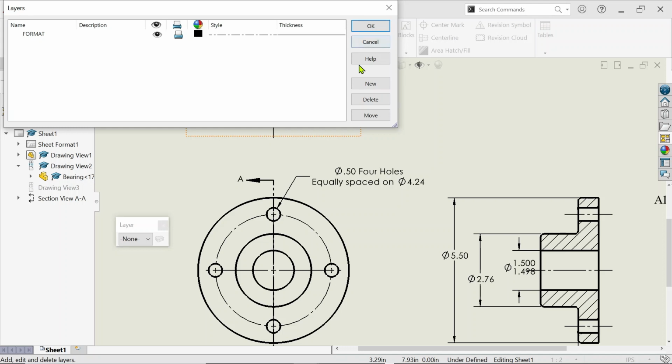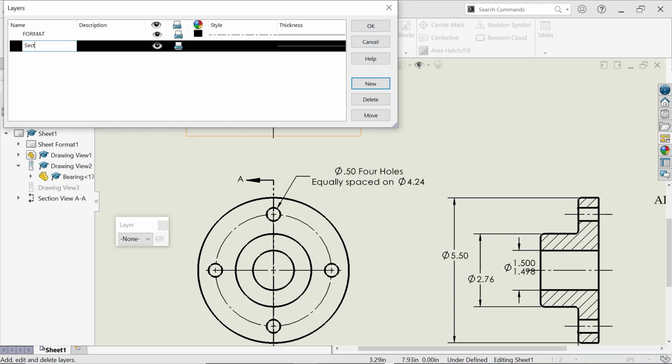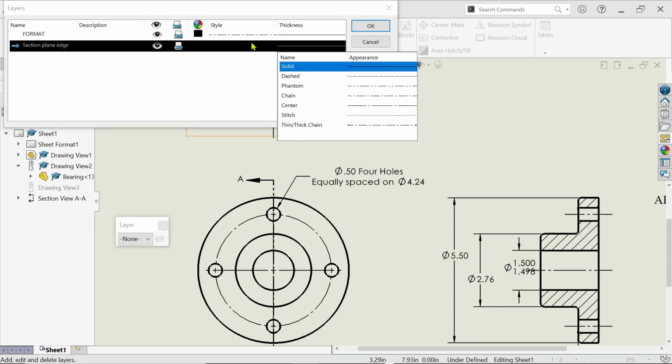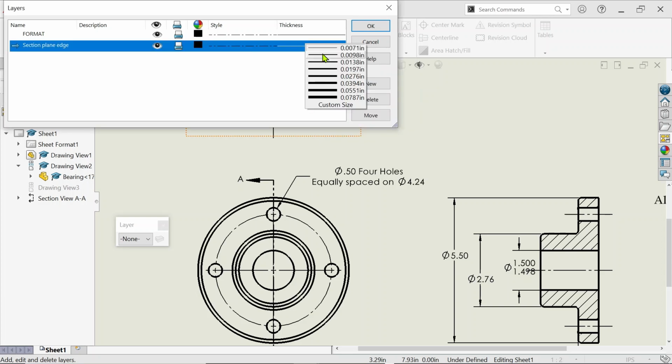Click on new, and let me name this section line. In the style, we'll change the style to a chain, and thickness we can leave as thin.